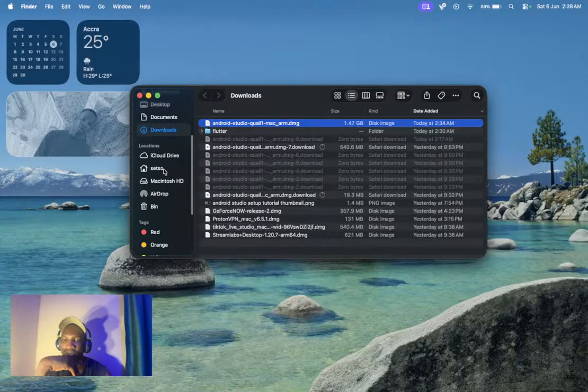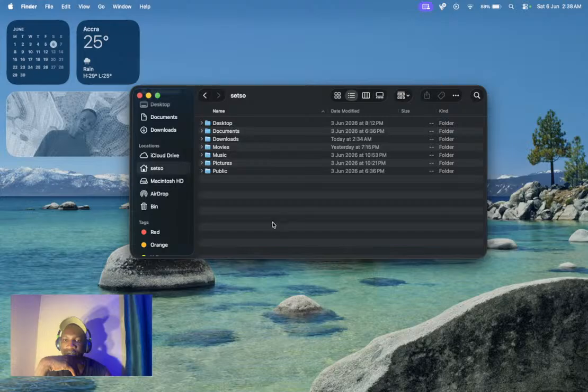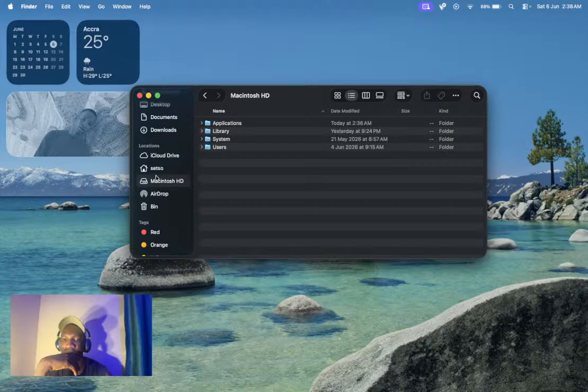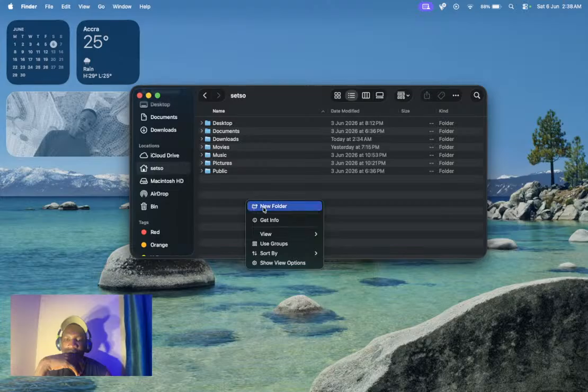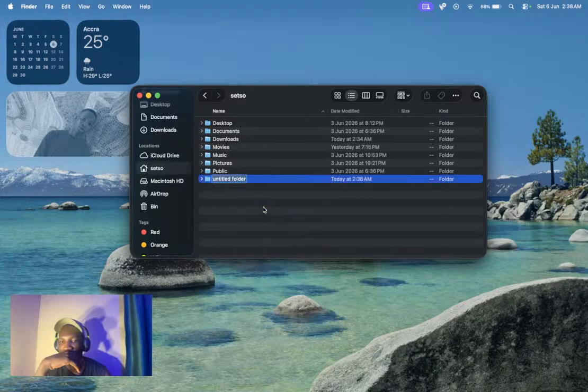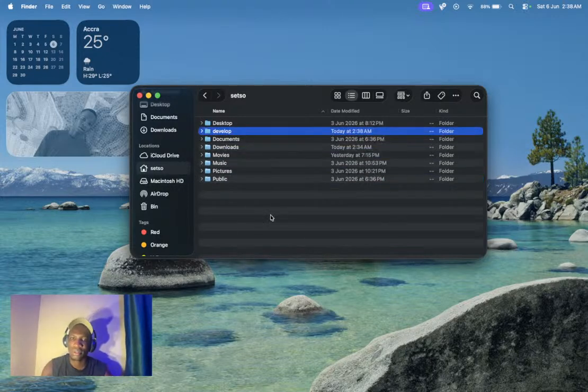Is it something like this or this? So this is from the root, right? So you're going to have it here.